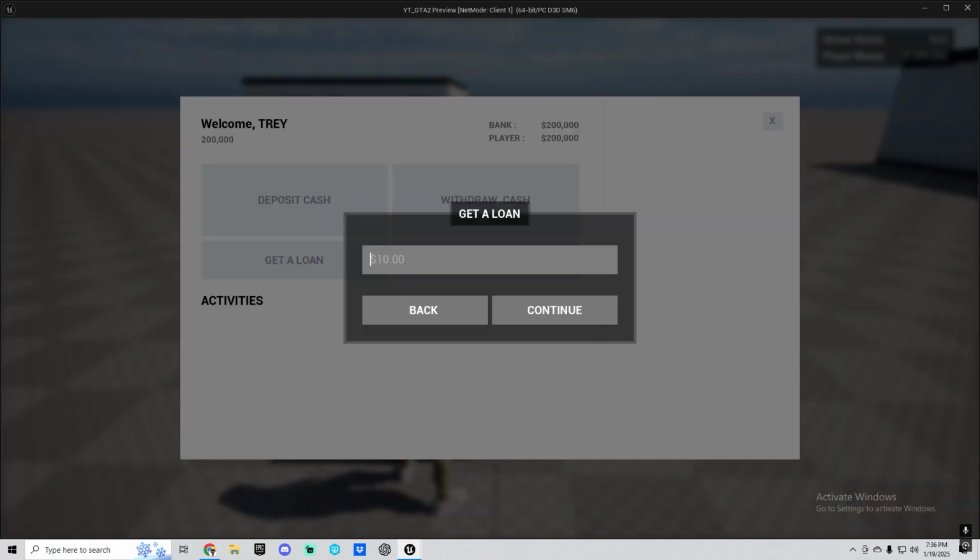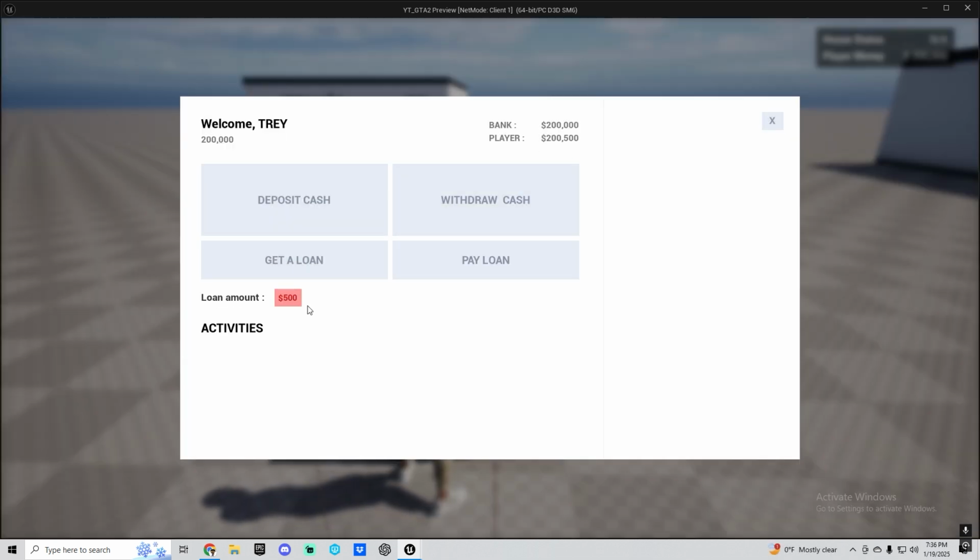Get a loan of $500. Now we got the loan. Let's see if this checks. Yep, here you go. See, 400, 300, 200, 100, and boom. Now the timer is removed. We paid the loan back. Now we don't owe anything.